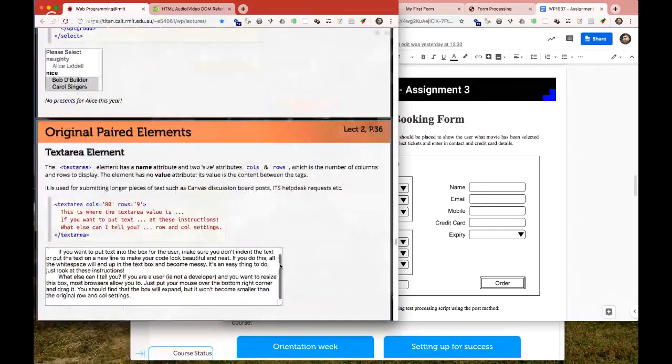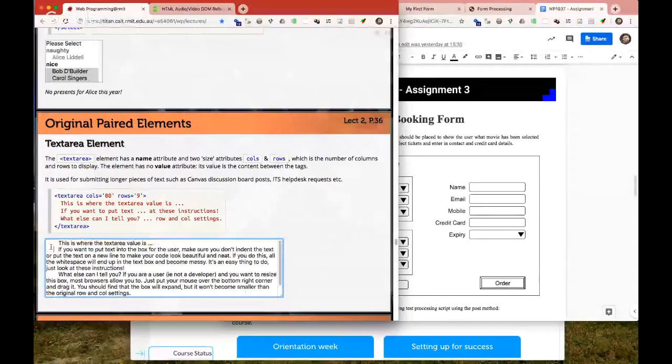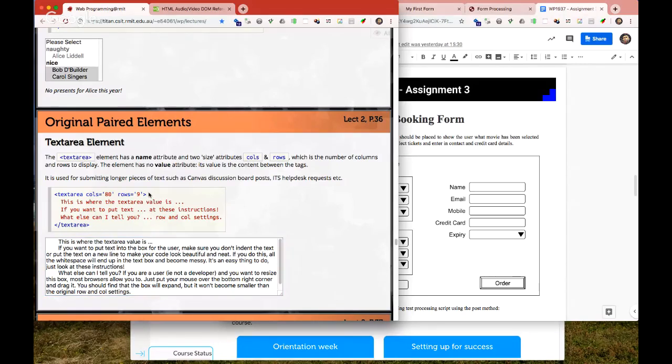Let's see if I can trap that? Yeah, you get one at the bottom here. So see this carriage return character? It's right there, which is a problem. And you get these tabs where you've been indenting. So I've been faking this up, but I just wanted to show you that this is a bit of a problem. So what you'll find is you actually have to break with this nice indentation rule if you're putting default text inside a text area, but there's a much nicer way of putting placeholder text inside text-based elements, which we'll be looking at very soon.